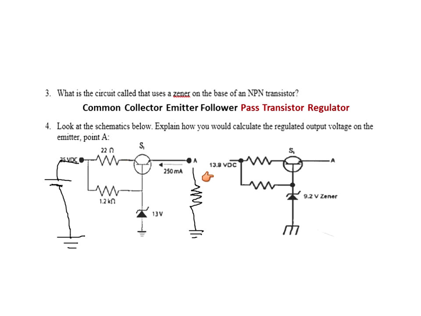Now here's the key to solving this problem. It's very, very easy. How many volts drop between the base and the emitter? We covered that already. What is the voltage drop between the base and the emitter when a transistor is conducting? From here to here, what's in there? What does that little arrow represent that's on there? Doesn't that arrow represent a diode between the base and the emitter? So how many volts am I going to drop between the base and the emitter? Well, in there I'm going to drop 0.7 volts. So my output over here is going to be 0.7 volts less than the voltage on the base.